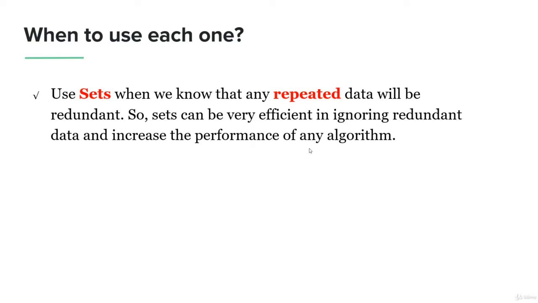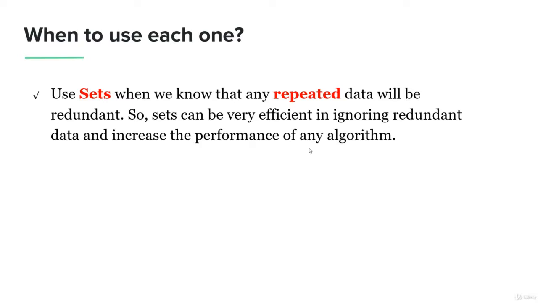But you might ask, don't we have a function for the lists that can return the unique elements? Yes, we have a function that can do exactly this. But the idea is that you first need to create the list and then use this function on the list. But for the sets, this is done internally from the beginning, so you create the variable with only the unique values, right? So if you know that the repeated values are redundant and should be removed, then it's better to use the set from the start, okay? So this is basically a summary of when you should use each of the advanced data types.